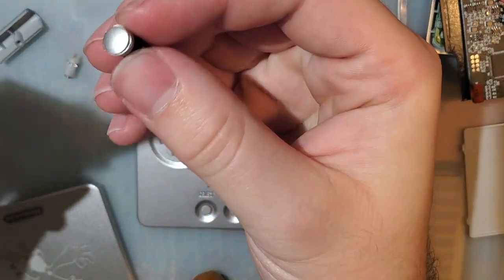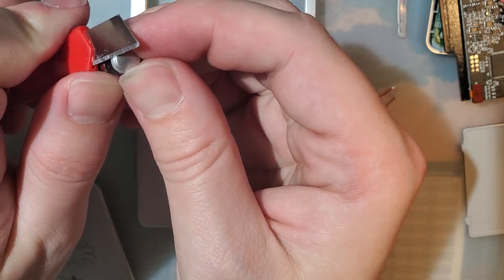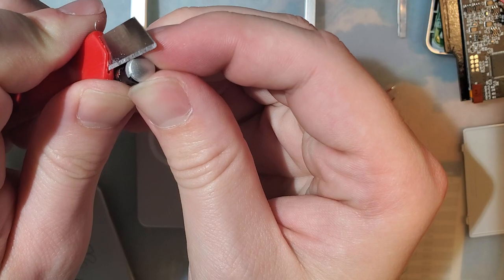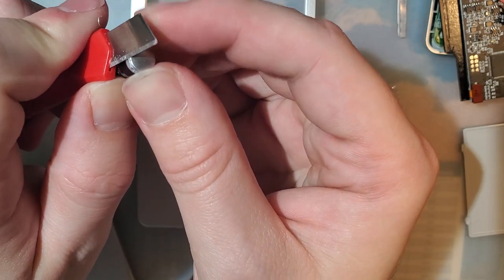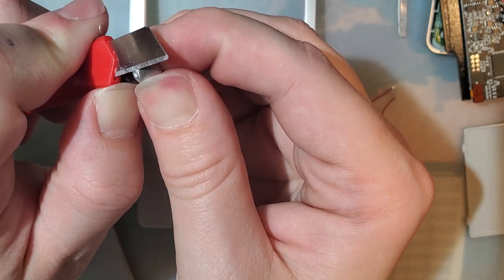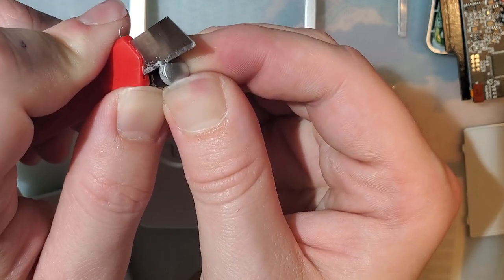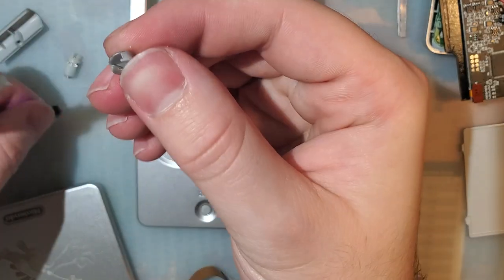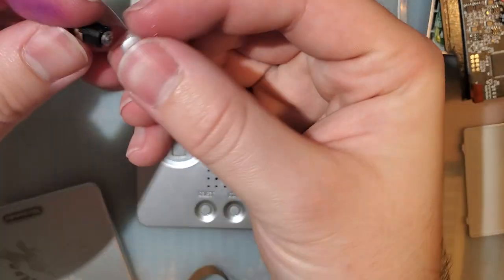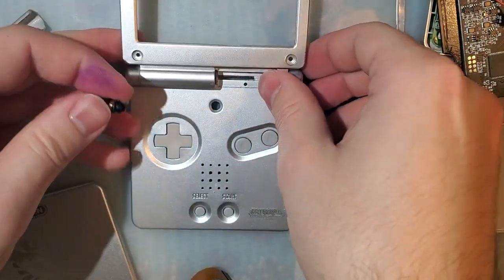Oh, this is terrible, isn't it? One unfortunate problem with these cheap aftermarket shells is all this flashing. Luckily, it's pretty easy to trim, but it would be nice to not have to. Looks like there's some trimming that needs to be done in here too. But before I do that, I'm just gonna try sliding it on extra hard. Oh yeah. Alright, I think that'll be fine.